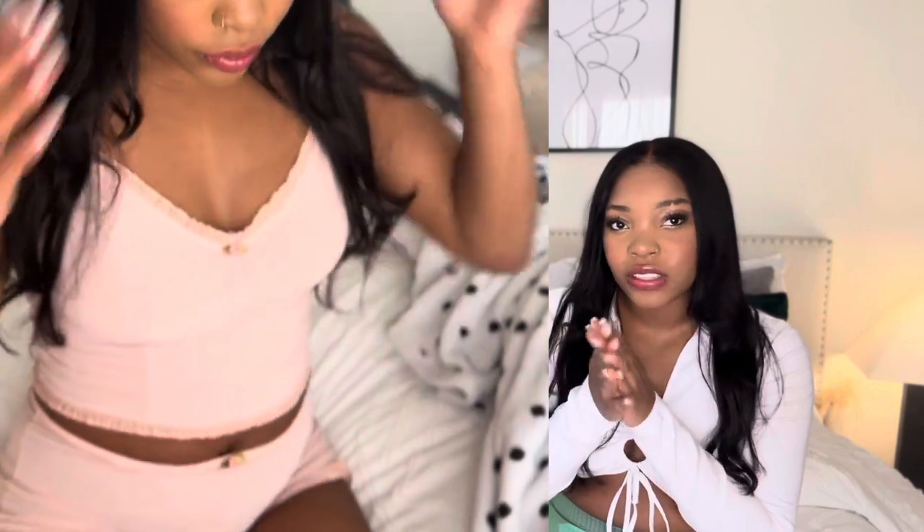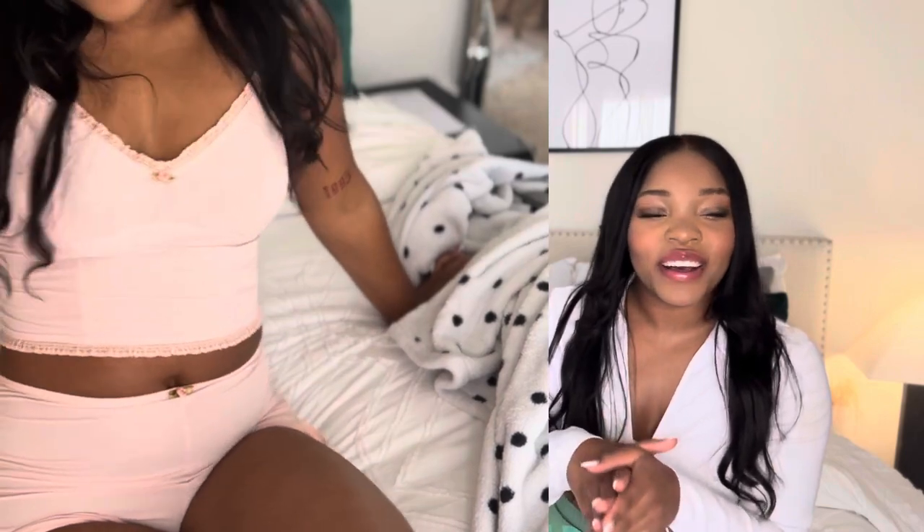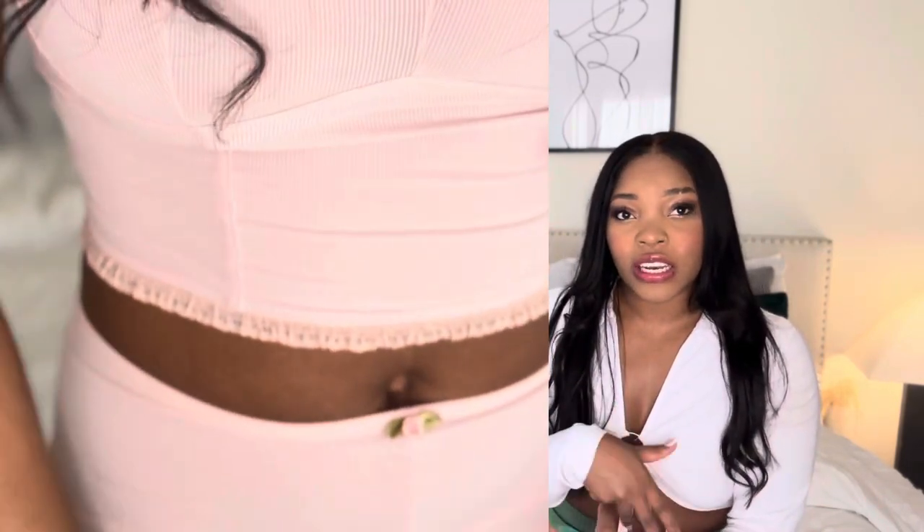The next set is this black one. It's kind of like a mesh but on the thicker side — it's a little sheer but it's breathable and doesn't make you feel constricted in any way. It's a little tight on the bottoms, but not in a constricting way — more like it's going to support whatever you need to support. These pajamas are really nice. I obviously really like these because I also got them in pink, which I'm about to show you. I must have liked them a lot because I accidentally bought the same pair in two different colors.